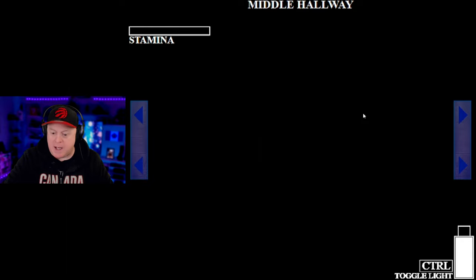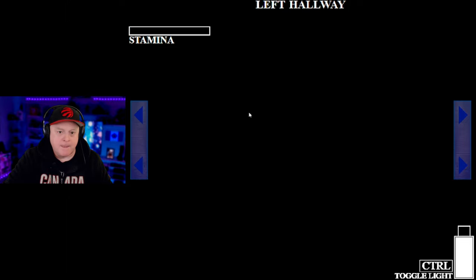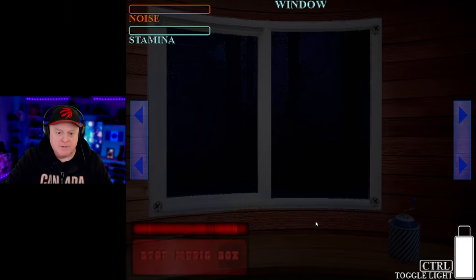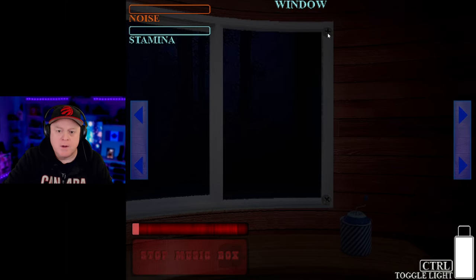Middle hallway, stamina, control, toggle light. Oh, it's dark. Oh, there we go. I have to get to the window, right? Oh, look on the table. There's a hammer. That's what we needed. Okay, now it's starting. Okay, let's go up here. There's a screw up here. 4 screws in the window.